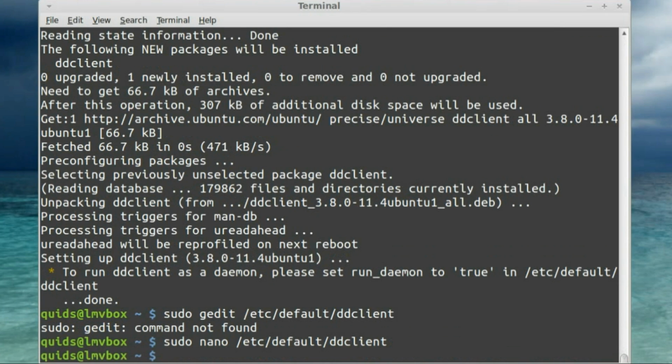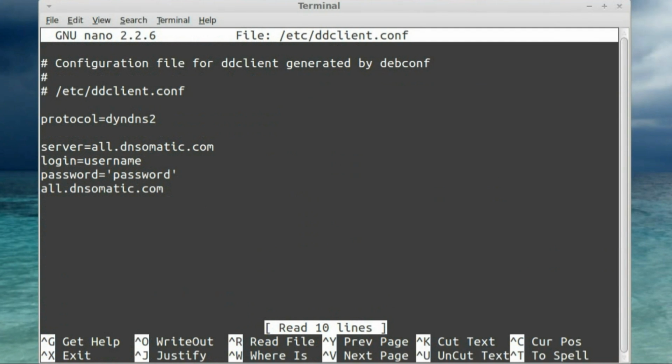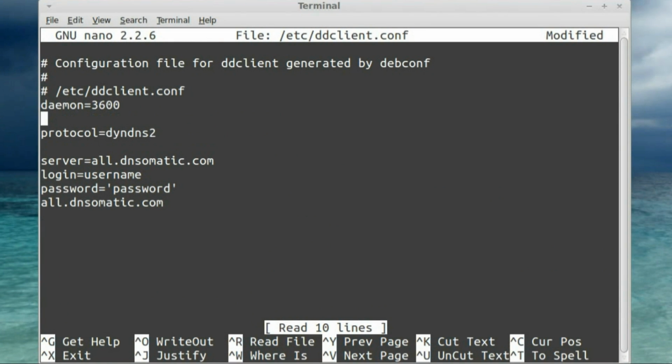And press enter. Now we need to change sudo nano /etc/ddclient.conf. So we need to add a couple of parts into here. So we need to type in daemon equals 3600, SSL equals yes, protocol DynDNS2.